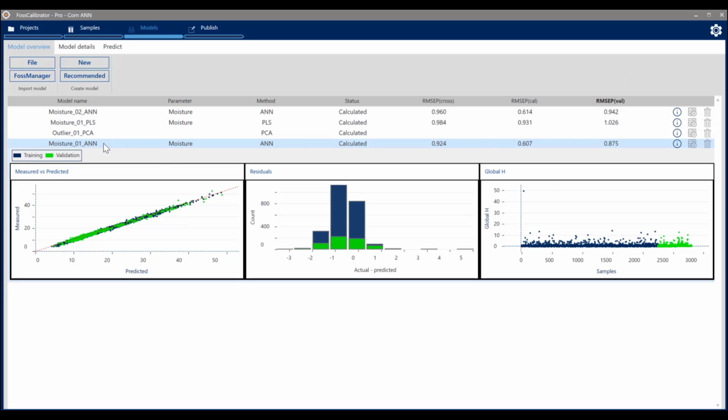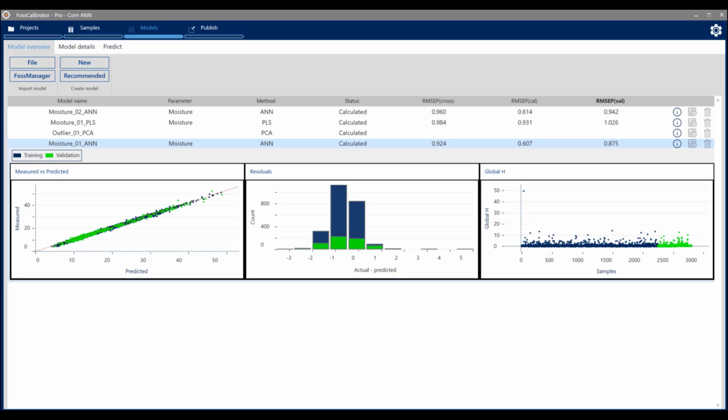Okay, coming back to the comparison between ANN and PLS, you may think it's not a very significant improvement using ANN compared to PLS, at least not based on the data that we've used here. I need to emphasize that the data we have used in this tutorial has been manipulated for the purpose of training only, so it should not be used for any other purposes.